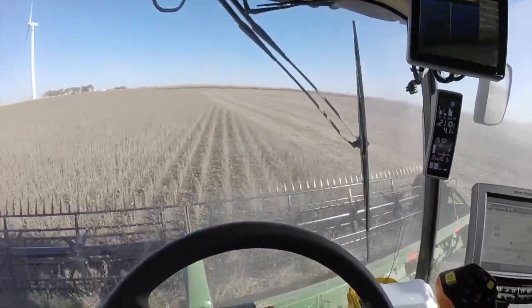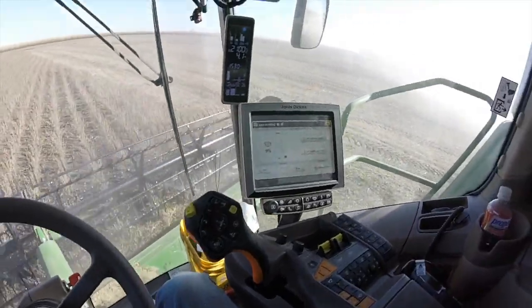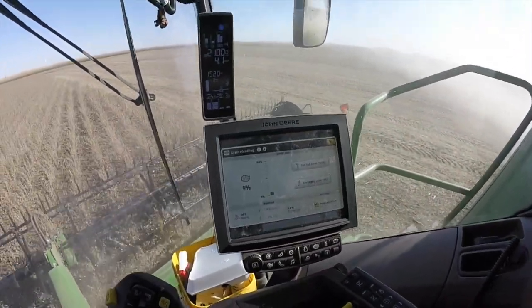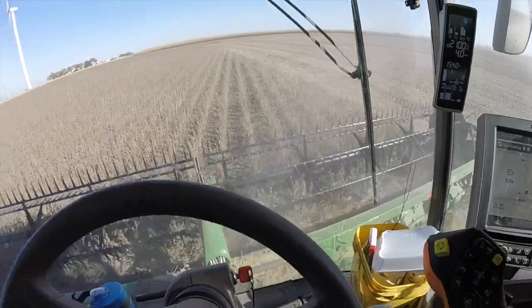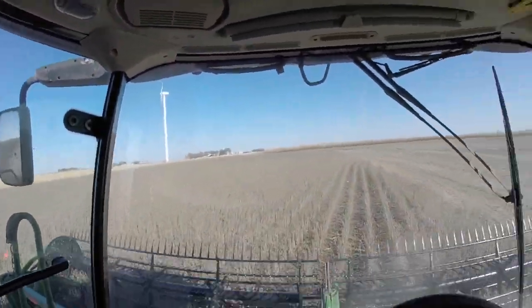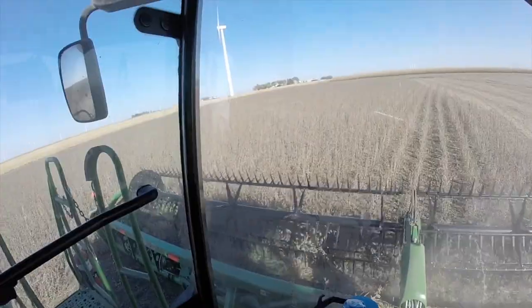But it's a little bit more laid back than corn. You don't fill up as fast. And it's auto steer, so you don't have to steer. That's what I like. It's got this screen here. It tells you how full you are percentage, so that's kind of nice. So we got a little bit here to finish up, then I think we're going to another 100-acre field or something. So yeah, it's pretty fun running this thing.